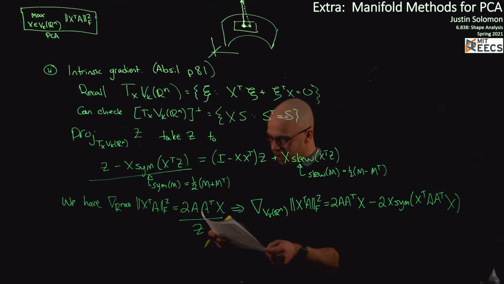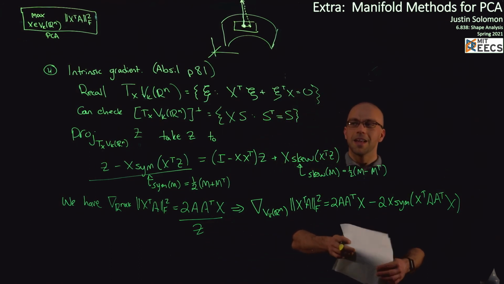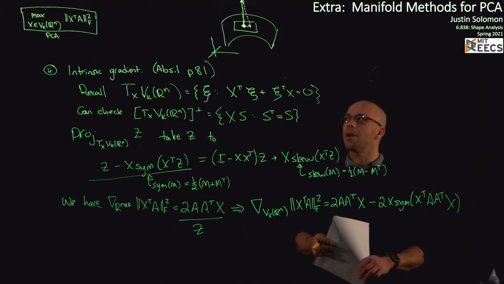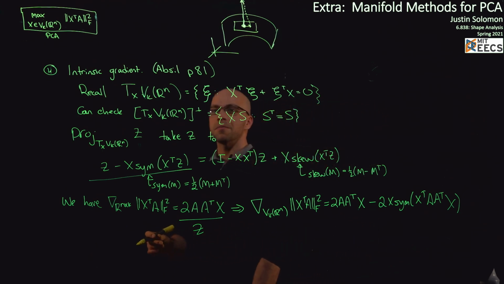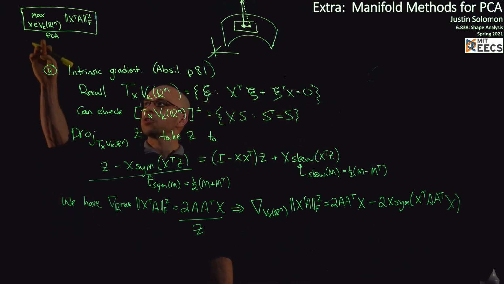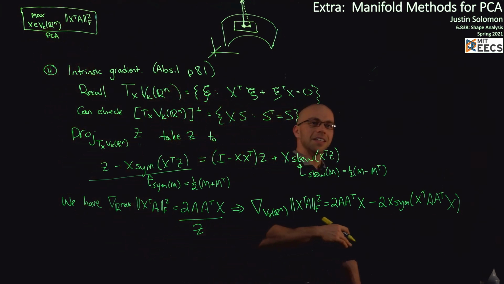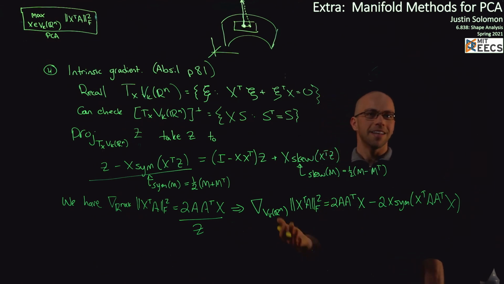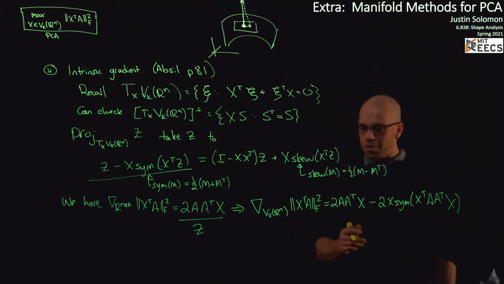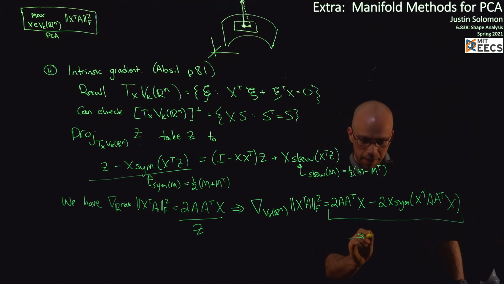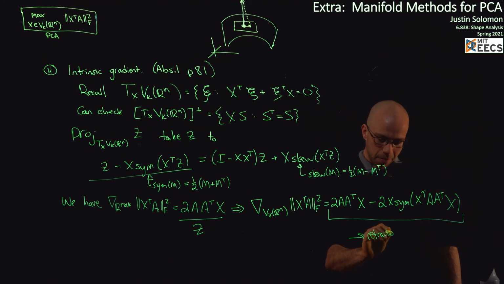Whew. Okay, so how do we do principal component analysis using manifold optimization? Well, we already have a retraction that works on V_k. We derived that in lecture. So essentially, in order to run this gradient descent-like algorithm, all we have to do in every iteration is compute this quantity and just put it into the retraction using the formulas that we gave in class, right?